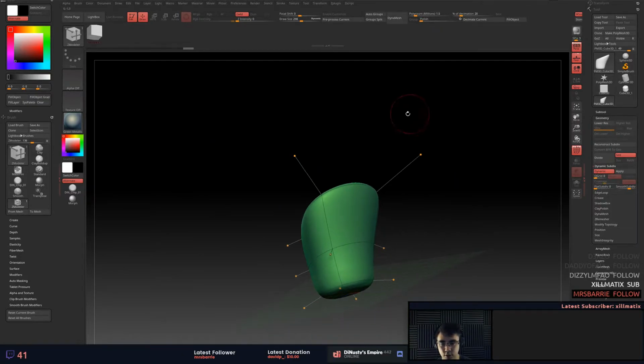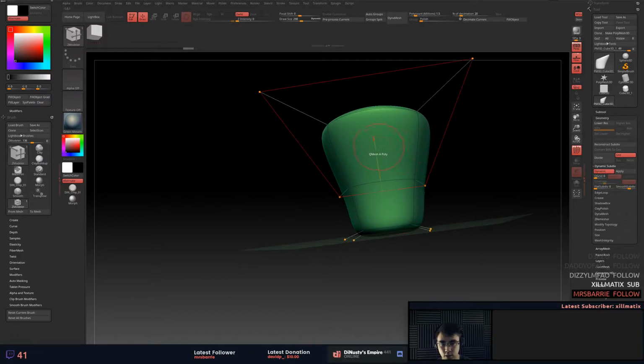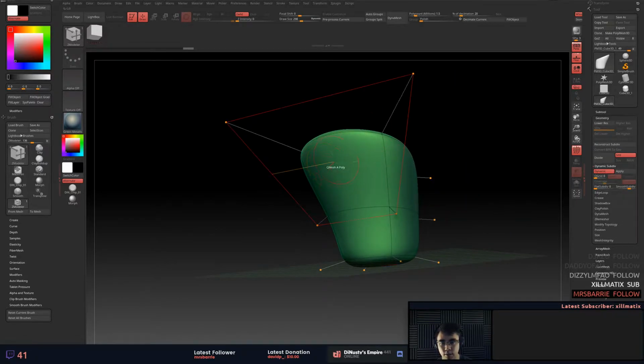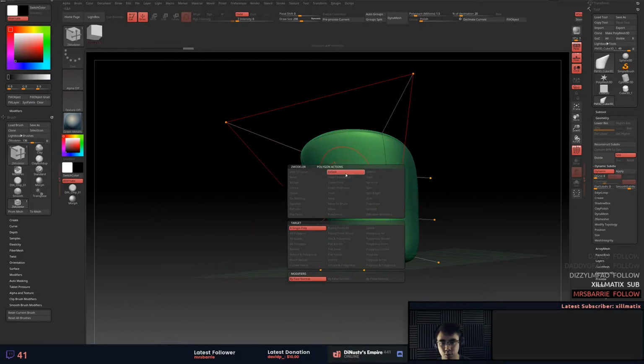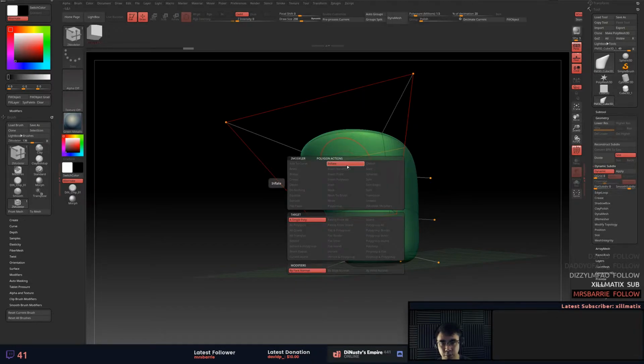So let's look at this spot. We got a quad here, right? And you see it's highlighting it. You get some directional information too, depending on which way you're pointing. When you hit spacebar while moused over it, you get contextual properties: this is the action, then you have your target, and then modifiers.